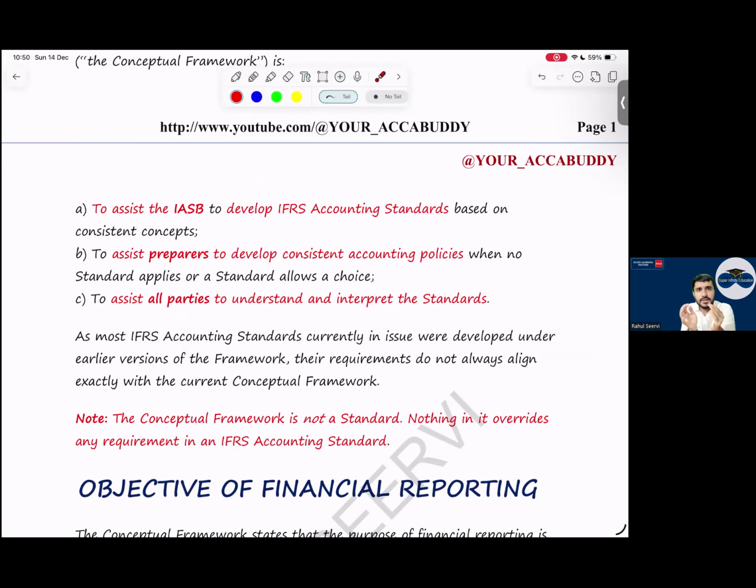If you know the conceptual framework, you know the basics. Can I say, if you don't know the basic principles of how to respect, and someone is telling you how you should talk with your elders, will you understand anything?